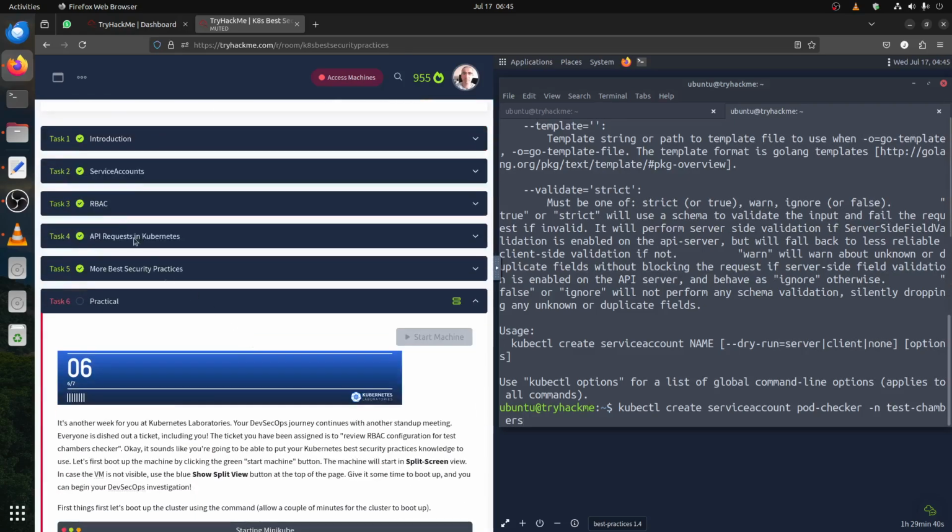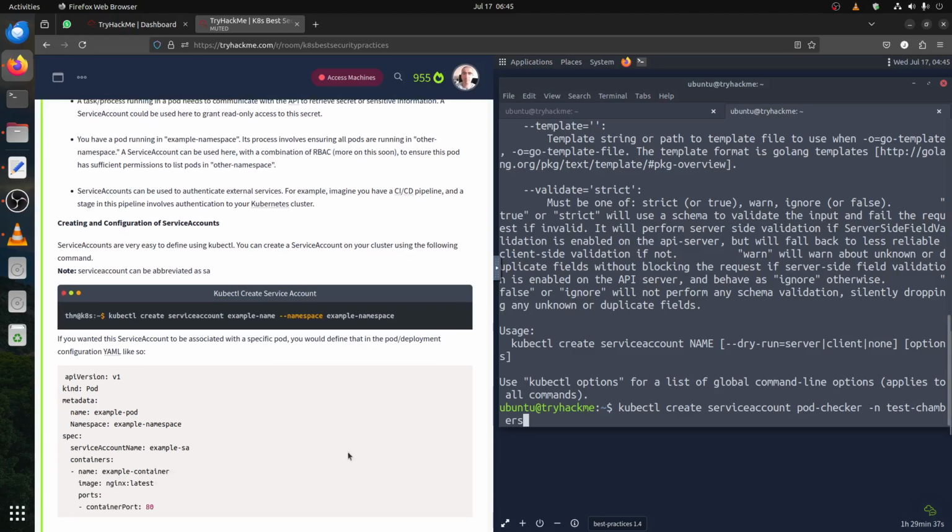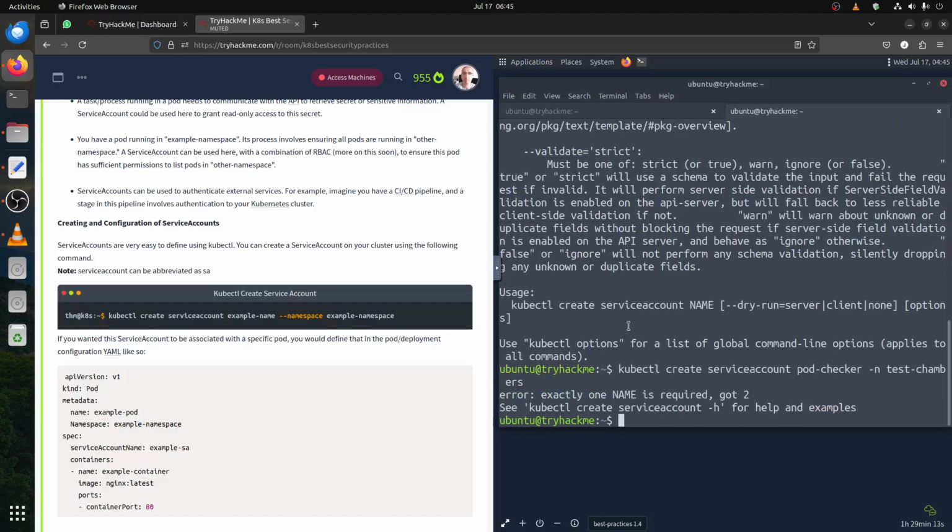That's what I'm typing. kubectl create service account pod checker -n... why am I getting the error? What's wrong with my computer? This internet now.